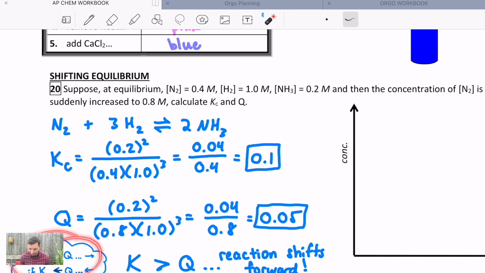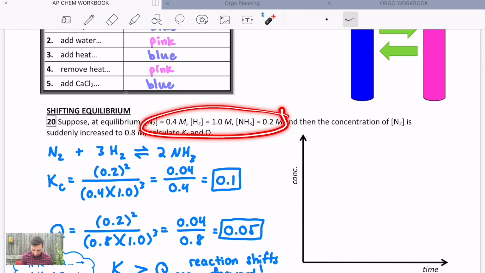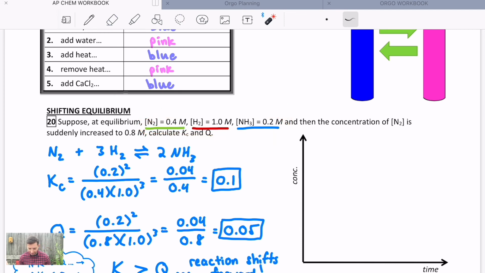Lastly, there's a graph here that lets us just visualize what's going on in terms of equilibria. So let's plot these three species on a graph and look at how they change. We've got nitrogen, hydrogen, and ammonia. I'll make them three different colors and just arbitrarily put them somewhere on this y-axis. The ammonia is the lowest concentration at 0.2. Then we have the nitrogen at about 0.4, and the hydrogen way up there at 1.0, not to scale, just roughly relative to each other.